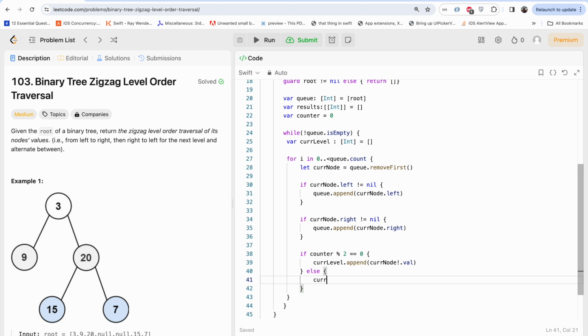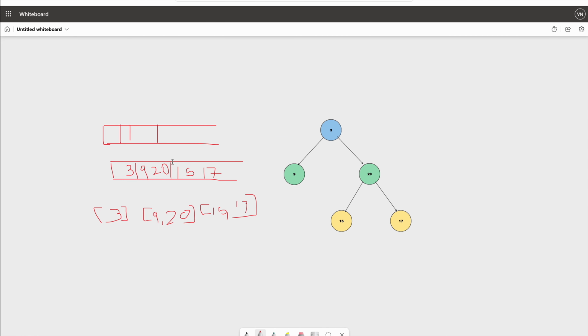And in case of odd. Okay, let me write this first. Current node dot val at 0. Okay, so in case of even, we'll simply append the current node value to the current level, like in here, 9 and 20.